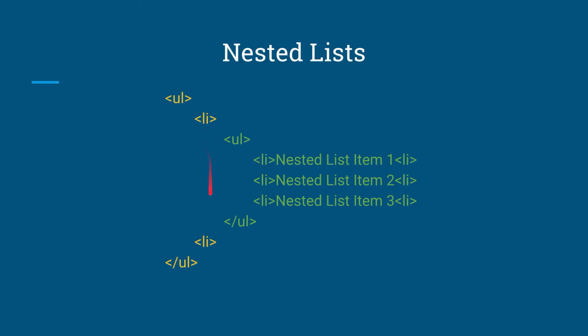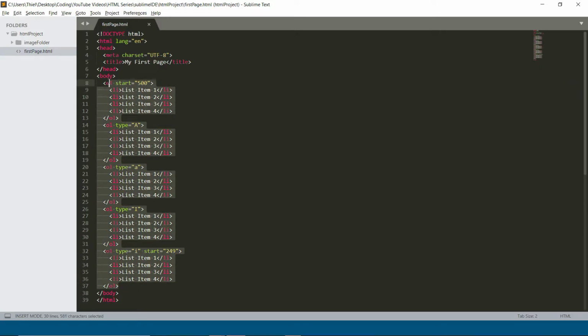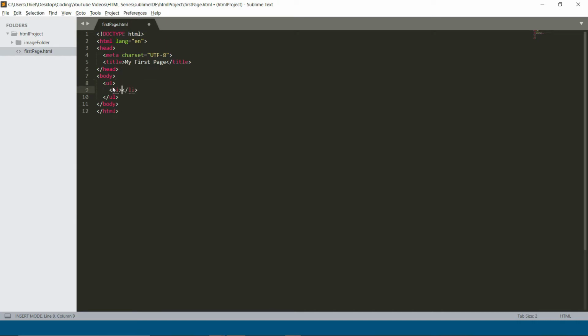If we wanted to, we could go down here under this one and create list item 2 of this unordered list and create another unordered list within that. So let's take a look at that. We have unordered list, list item, and inside of this list item, to identify it, I'm going to say level 1.1. Then let's create another unordered list with the list item inside of that and call this paragraph level 2.1. Let's create one last level with the third list item level.